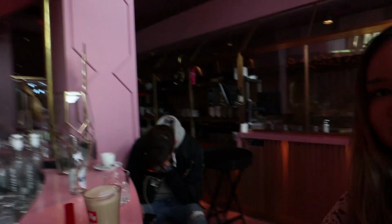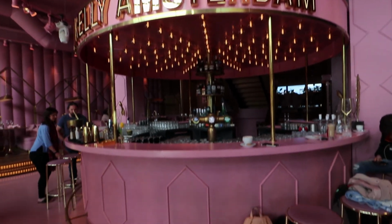So we're at a place called Mama Kelly now, and it's actually inside of some sort of Olympic stadium here. And it's so cute because it's really pink and it looks like it has a little like pink carousel in the middle. I'll show you guys around in a second. But we have ordered some coffee and drinks. I'm gonna grab some photos in these little like tiny houses that are on one side of the wall. They're so adorable. So this is the little pink carousel like right in the middle here.